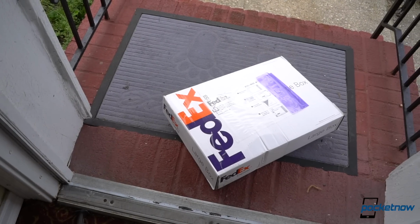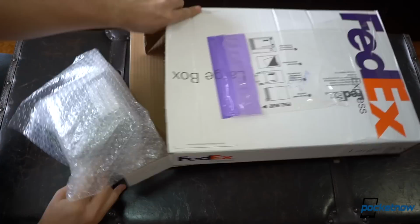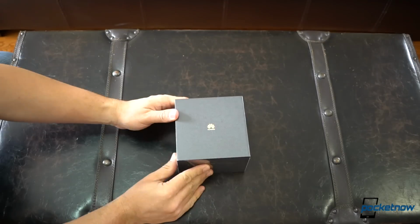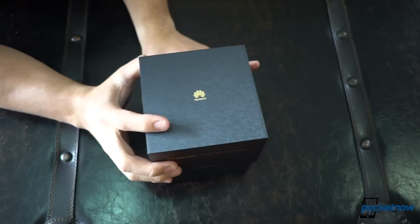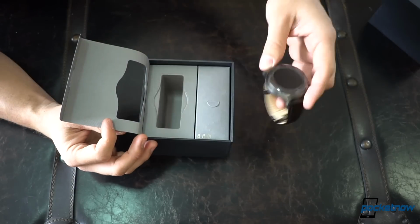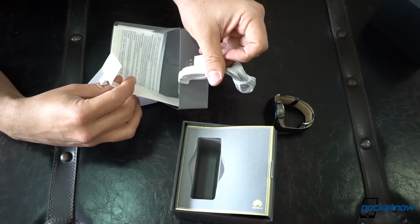After receiving the most insane box over FedEx ground, I was finally able to unbox the Huawei Watch 2 Classic. The presentation is nearly identical to the Sport sibling, and the same goes for the accessories. You get the same wall adapter, the same proprietary pin connector. Our complaints of the first Huawei Watch charger are now gone, as this one seems to include more powerful magnets to secure the charge.